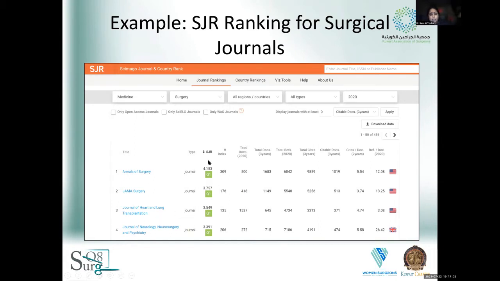If you look at the boxes in green, it says Q1, Q2, Q3, Q4, which is just the quartile of the rank for the journal. You'll see lots of people say, I only want to publish in a Q1 journal, which means that journal is in the top 25%. Again, it's not imperative, but it's just another metric you can look at when you're assessing that journal.